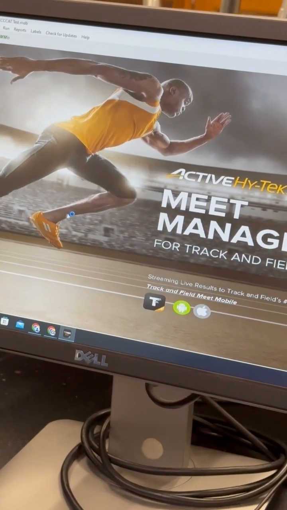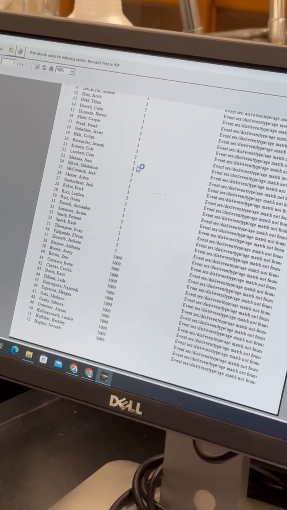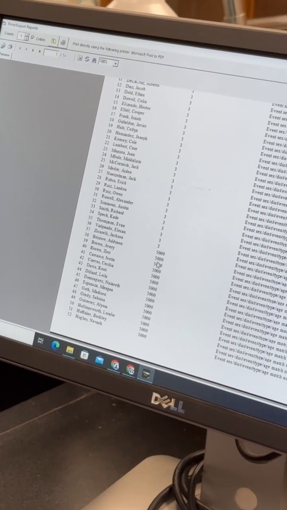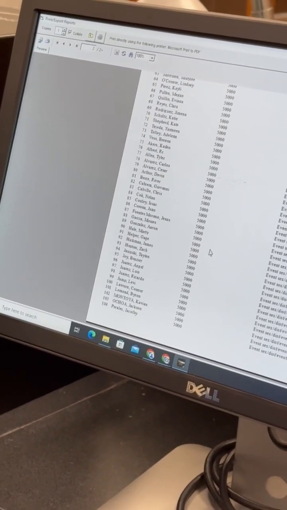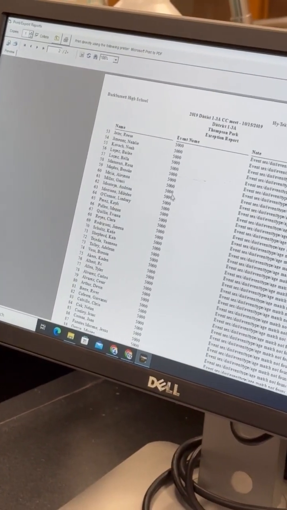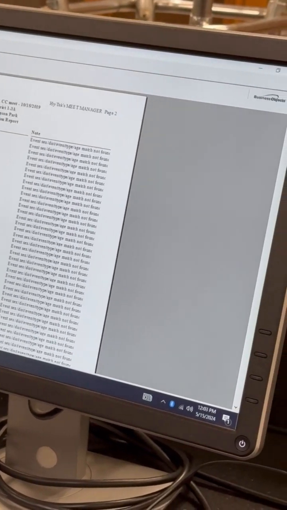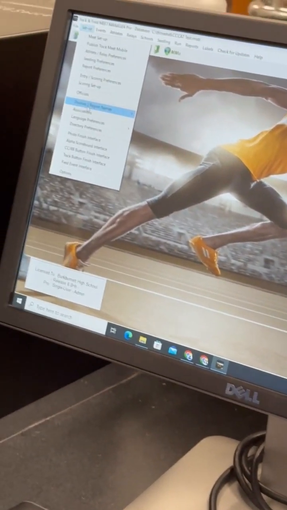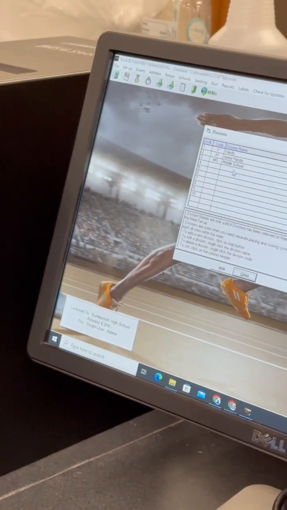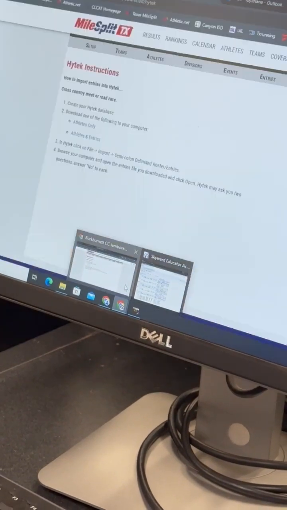It's going to produce, and it's telling me that I've got an issue with the 5,000. It's got another page of them, so it's got a lot of exceptions. So when you see this, that means the divisions between your Hy-Tek here do not jive with what you have on Milesplit.